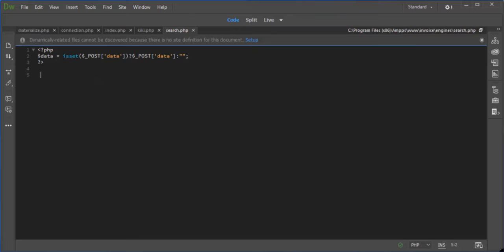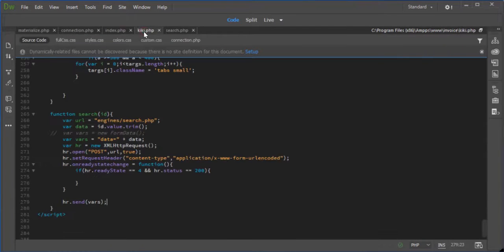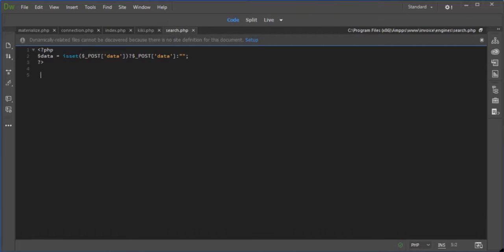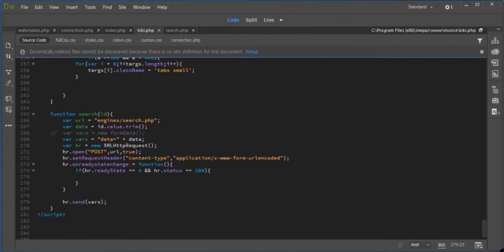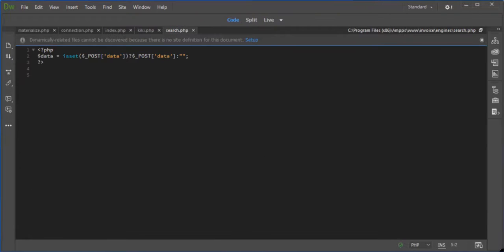What does this line do? This line will listen to the posted data from the JavaScript here. So the JavaScript will post data to the PHP, and the PHP has the listener. So if it posts, then this is the value. If not posted, I always use an else method, because if you don't use an else method, you may have an error. So else here, data equals nothing.